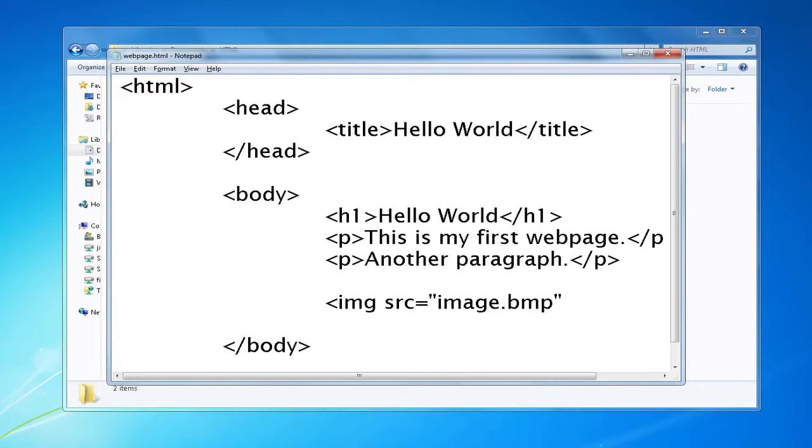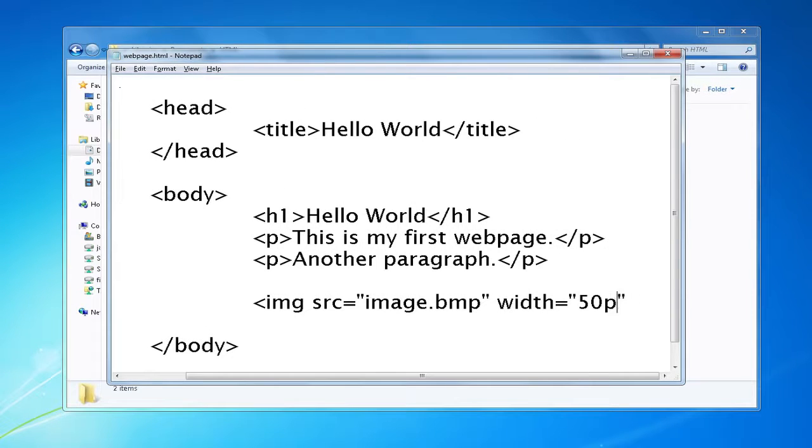If it was in an image folder, it would be images/images.bmp. If it was in a folder one level up, you use .. to go up a level. This is when using relative file paths, which is usually much easier. Also in the image tag you can set things like width. You would do it in the same way. You could do it in pixels, you can do it in %. If you don't put those properties in, then it just displays the original size of the image.